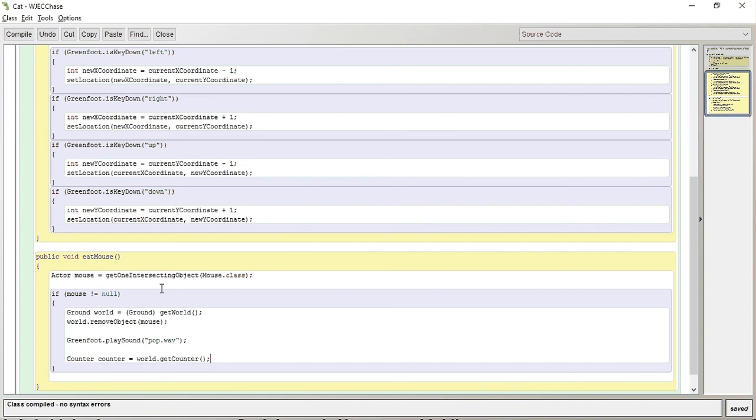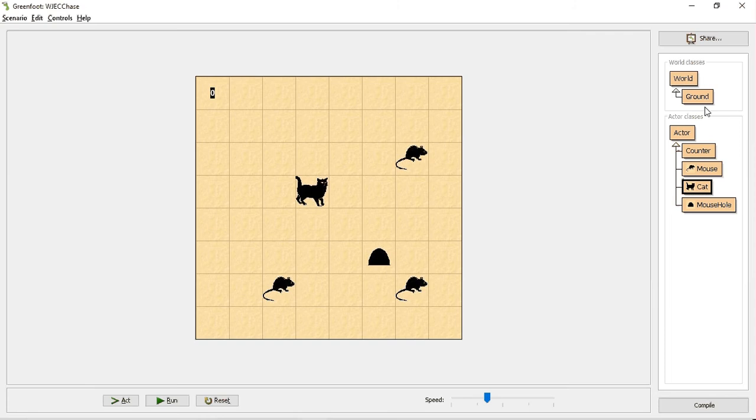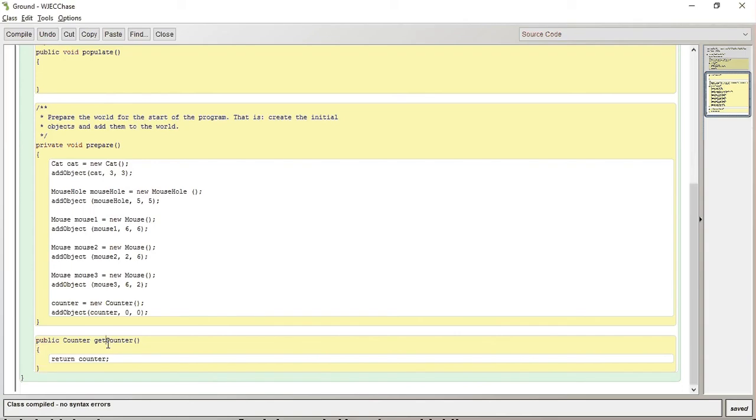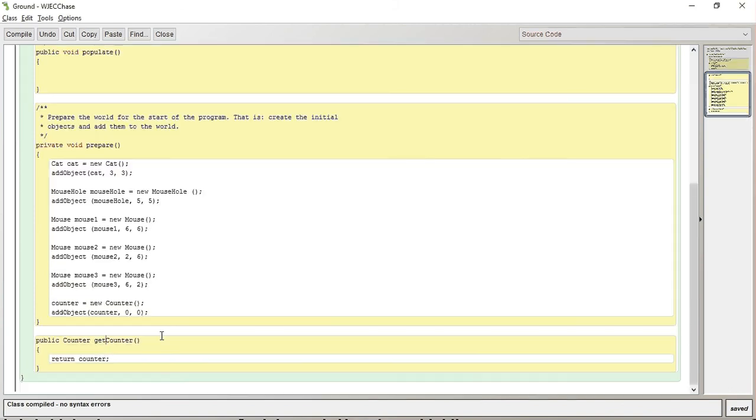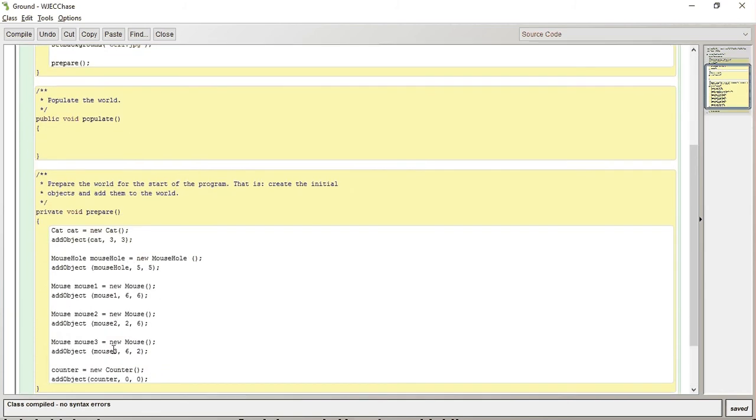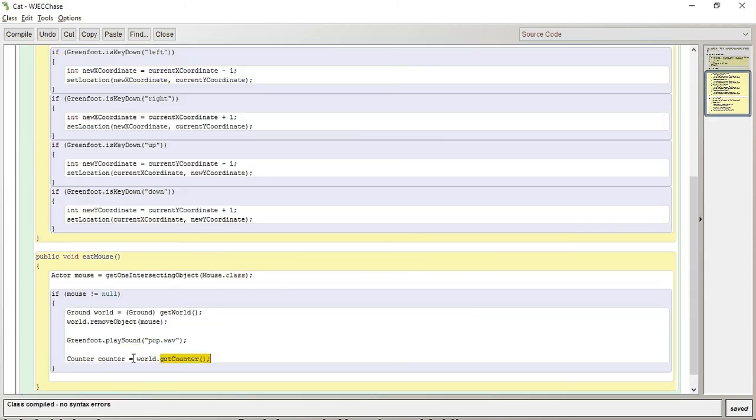The cat has access to the world it's in, and the world is a type Ground. We just made a method in the Ground class called getCounter, and that's what we use here. We're now using the method we just made to get access to the counter that we need to increase. The counter's in the world, so on the world object we call getCounter to get access to it. So now we have access to this counter.